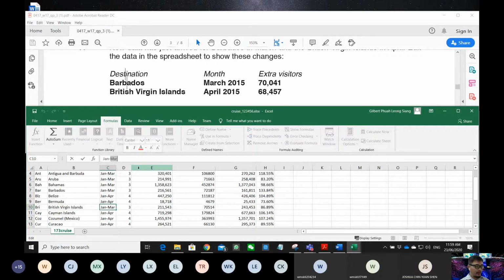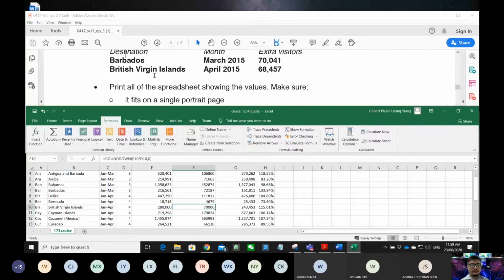So you change this to APR, and then this will become 4 months, and this one equals the number plus 68457. So you get the new number over here.